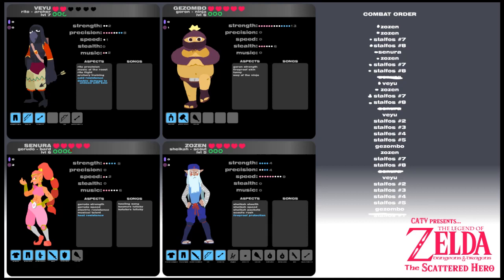What's it gonna be, Border Boy? Well, at least she's alive, and she's not gonna have a turn for a little while anyway. Even if I woke her up, she wouldn't have a turn until after Gazambo and Zozen. So I'm gonna leave it to one of you guys to wake her up, probably Zozen, since you've already had plenty of turns. And my arrows aren't really doing much. Am I within range of the one that Zozen's been shooting at? No, you're not. Well, fuck me.